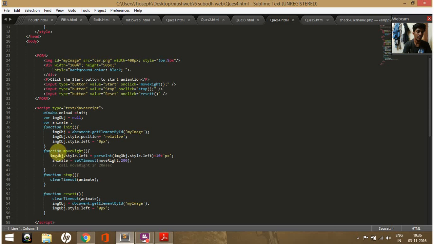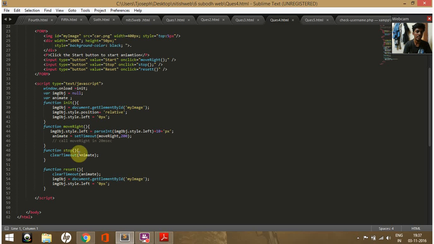In function moveRight, I give the style as left and pass the image object style. I move the car to the right after every 20 milliseconds using animate and setTimeout. In function stop, I clear the timeout and animate, so it stops the car. And in function reset, I clear the timeout as animate, and the car comes back to its original position.